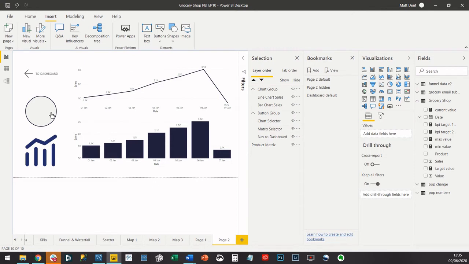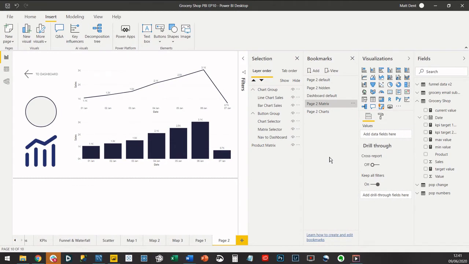So I'm going to create a new bookmark here. I'm going to rename this as page 2 charts, and I'm going to add another one and rename this to page 2 matrix. Excellent, so what we need to do is update our bookmarks with the right selections and then assign some actions to our buttons, shapes or images.